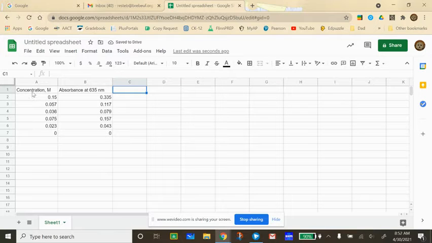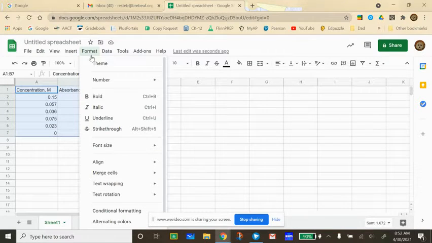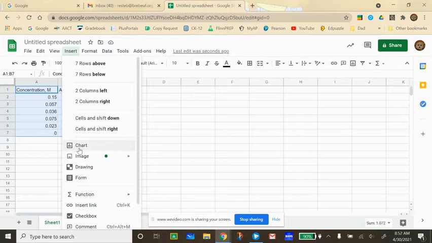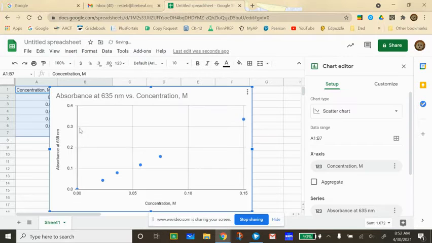Now, to have the spreadsheet create the graph, we're going to highlight the 2 columns, go to Insert, Chart.